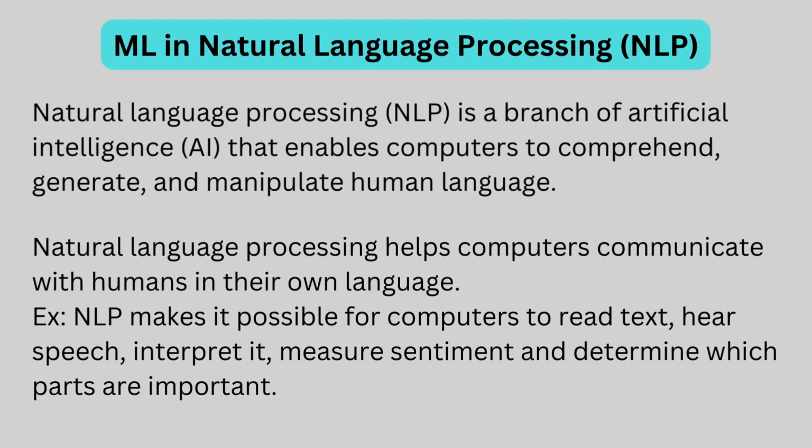So, hope you have heard the word natural language processing, shortened as NLP. It has a literal meaning. Natural language processing is a branch of artificial intelligence. NLP basically enables computers to comprehend, generate, and manipulate human language. So natural language processing helps computers communicate with humans in their own language.